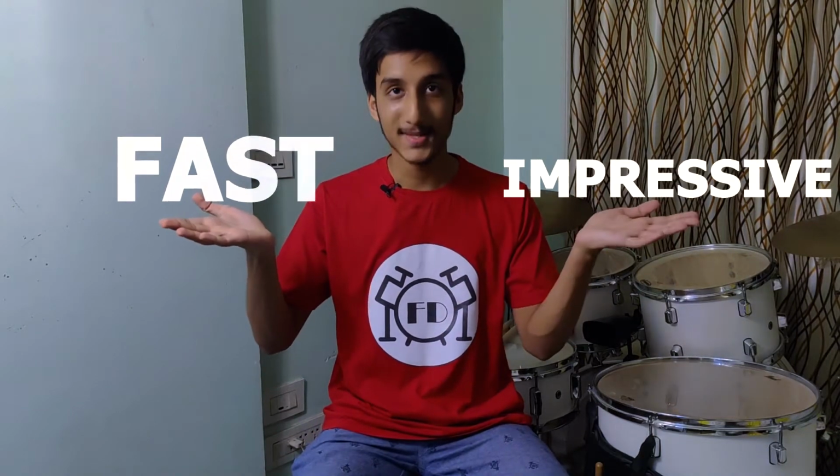Today we're going to learn 3 fast and impressive drum fills. These fills will help you build up speed and control over the kit. So I'm going to play this at 3 different tempos so you can really feel how the fill sounds. Also, the last one is a tough one. So if you could play it, comment down below. I'll surely pin it. So without any further ado, let's play some sick fills.